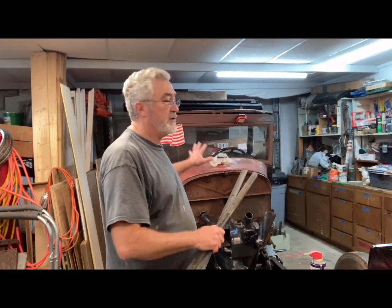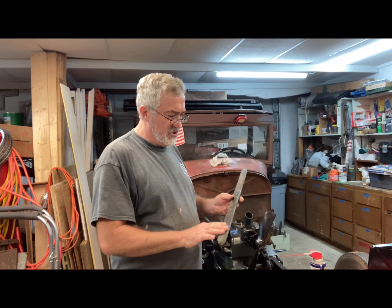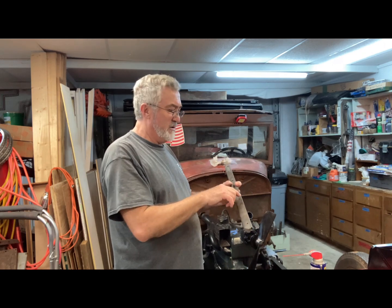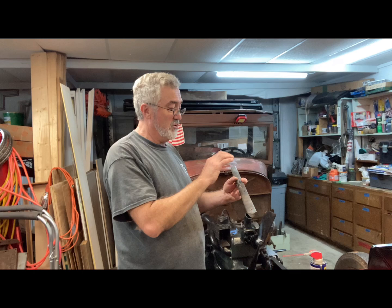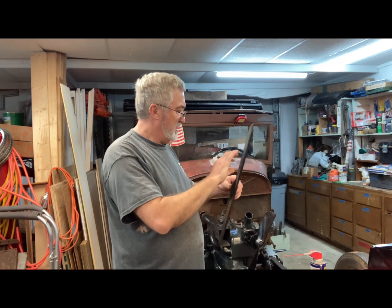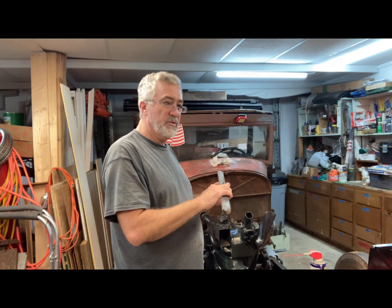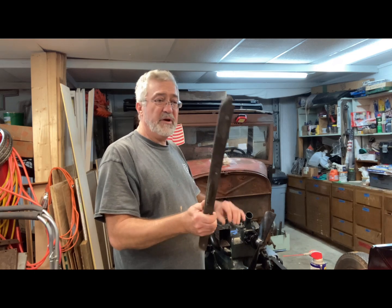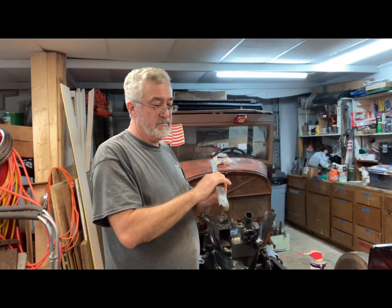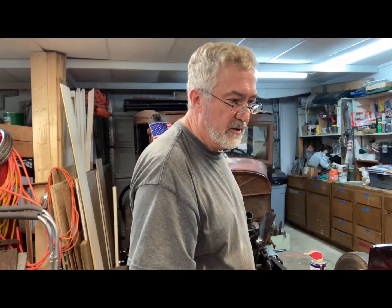Okay, as you can see, I've been cleaning out the car and sorting through parts, and I found these two trim pieces. I can tell this one is the top of the driver's door, and it's not quite symmetrical, so it has to be the driver's door top, because the way this is made doesn't fit on the passenger side. I'm kind of surprised, since Ford was good about reusing as many parts as he could for various automobiles. But if anybody out there has a passenger side door top trim piece, where you could pull the door closed, I guess, let me know. This one's in pretty good shape, so I think the driver's side is good.